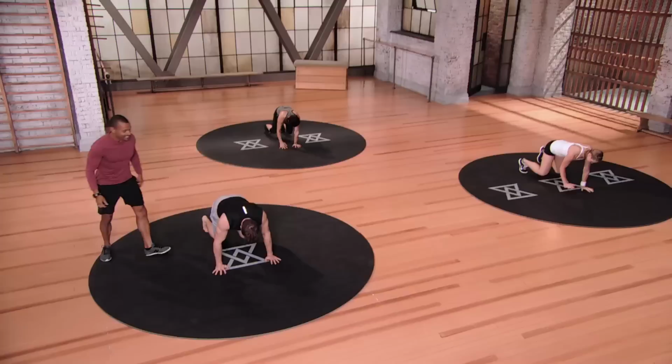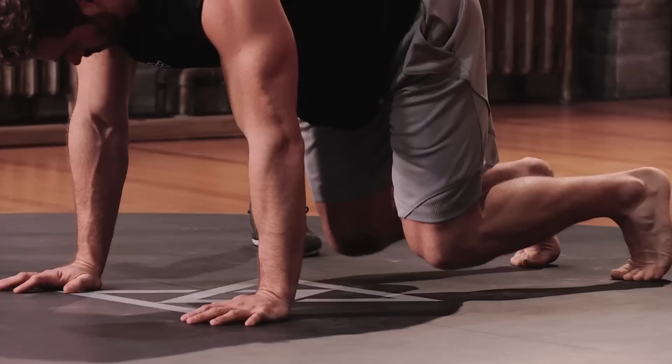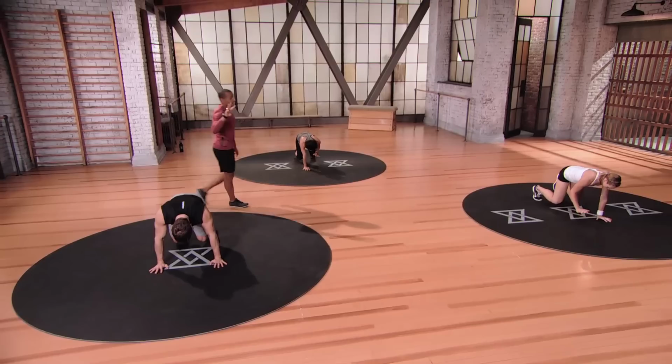So we're just dropping one knee at a time here with Bartek's position in mod one. Still, hips are very still, and that's what we want to maintain. They're just coming up and down, but they're not rocking side to side, right? 3 seconds. Two, and one.